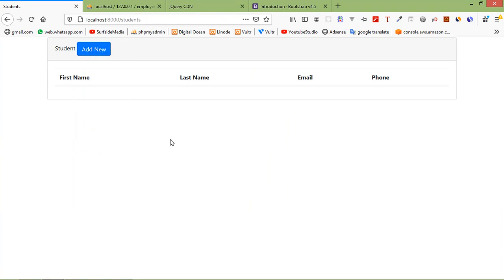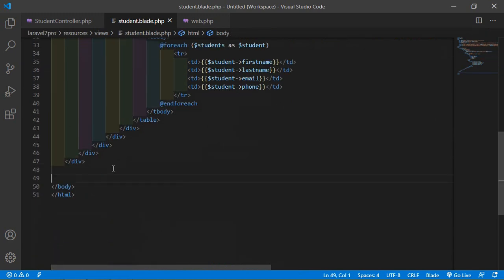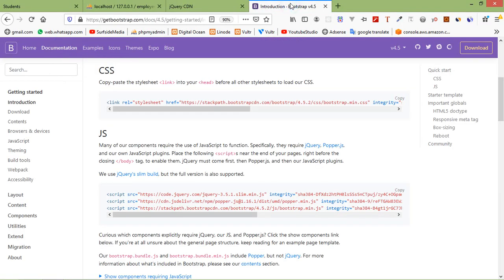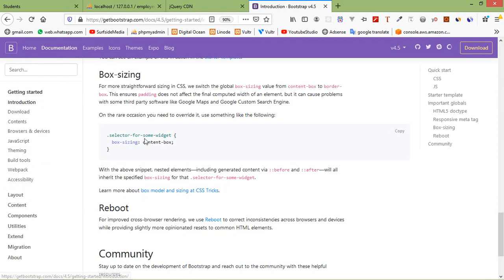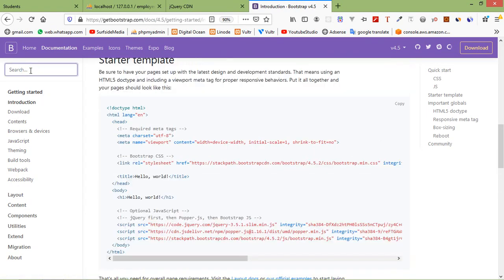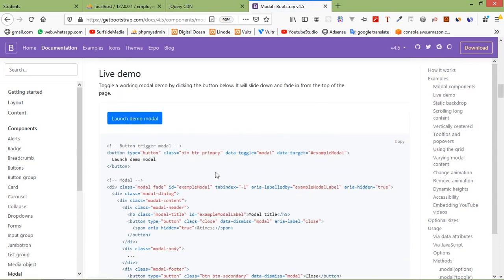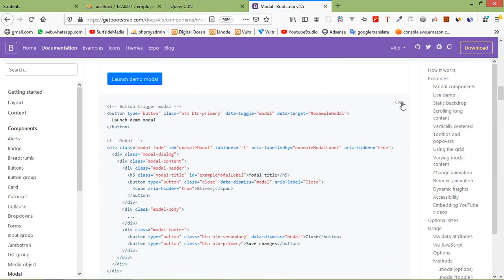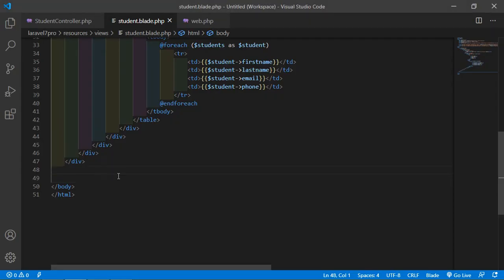All right, now let's add the model. Okay, Bootstrap 4 model. So inside getbootstrap.com, just search here model. Alright, now press enter, and from here just copy this model. So just copy and paste here.